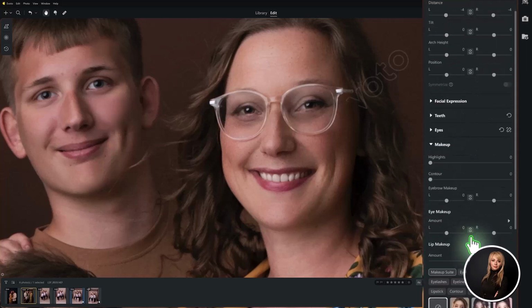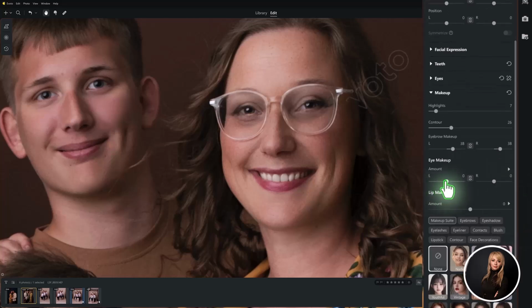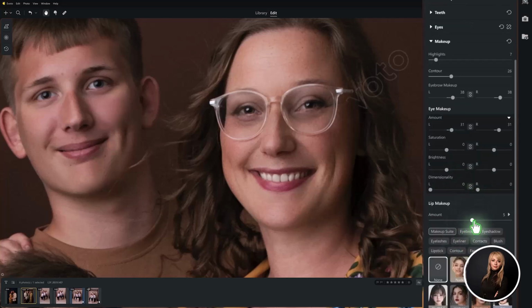Makeup, you can add and enhance the makeup of your client. For example, highlights are where you would have put highlighting powder. Contour is where you'd perhaps pop under the cheeks and nose and shading. You can add some natural makeup in. Eyebrow makeup is going to pop some powder over those eyebrows to enhance them. I would go on what your client has actually done with their makeup, and you can just enhance from there. Eye makeup is just going to darken around the eyes. Lip makeup, slide this, it's going to make the lips lighter or darker.